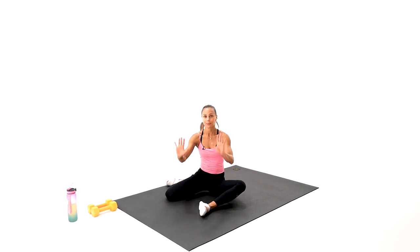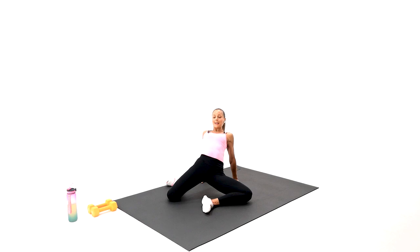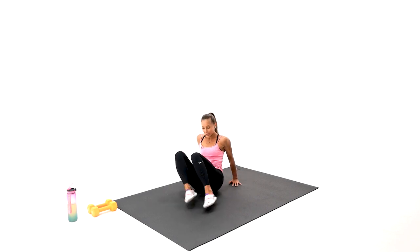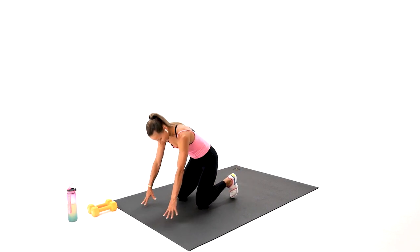Come on back up, hands behind. Beginners, work just with the upper body. Everyone else, we will do our best to take the hips up. 4, 3, 2, come on back. We will give our back and chest a good stretch in our kneeling position.